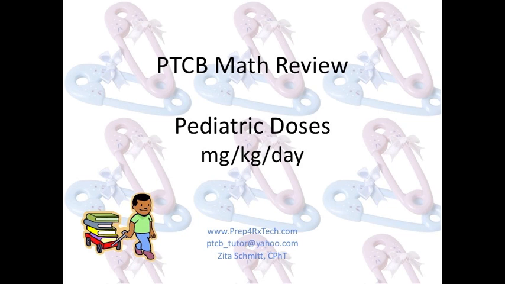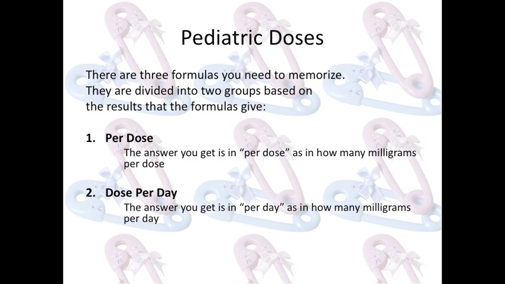It is on pediatric doses, specifically milligrams per kilogram per day formula. There are 3 formulas you need to memorize, and they are divided into 2 groups based on the results that the formulas give. The result would be either per dose or dose per day. Per dose, the answer you get is in per dose, as in how many milligrams per dose. Dose per day is the answer you get in per day, as in how many milligrams per day.